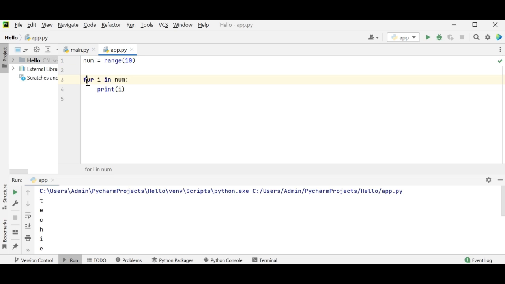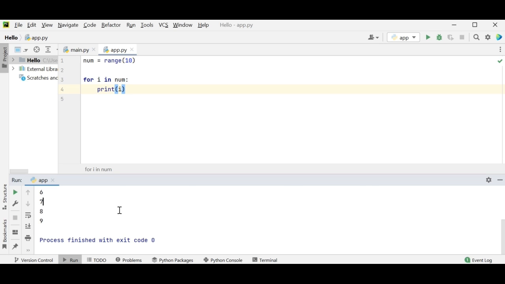And then I'm using a for loop here to iterate through these range of values and then fetch the value. For i in num, so i is the variable name. num is this variable where we have assigned it to hold a range of values. And then I'm going to print the value of i. So when I execute this code, I can see that the values from 0 till 9 get printed here.